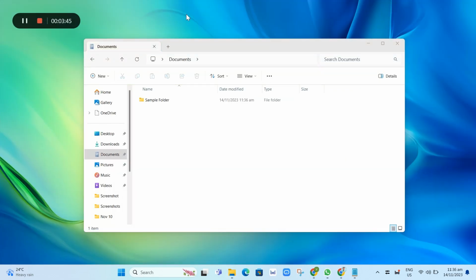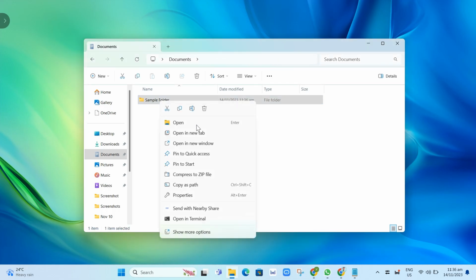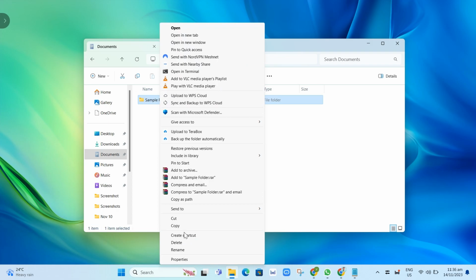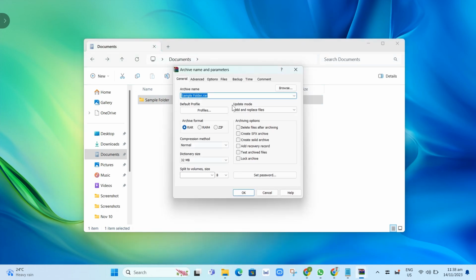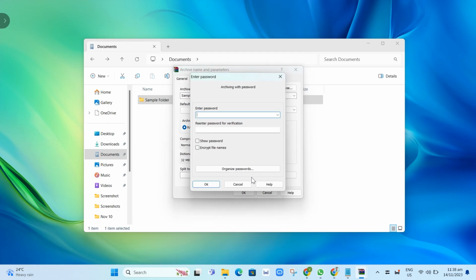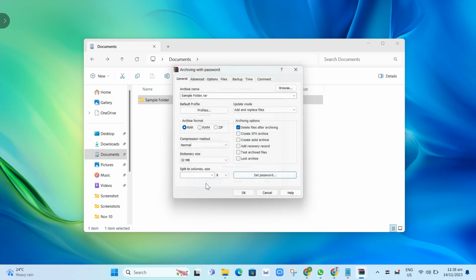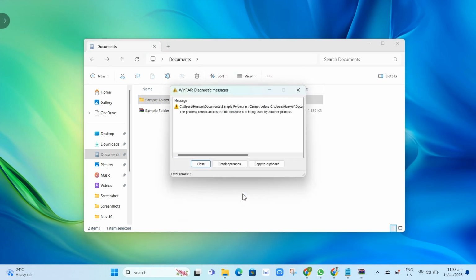So once you've done downloading that, go to that folder that you want to lock, right click this one, and then click on this show more options. And then here, just click add to archive. And then it will open up your WinRAR, and just need to check this delete files after archiving. And then click on set password, and here you can enter your password, and here also to confirm. And then once you've done, click on OK and then click OK again. And here basically you have created your folder with a lock.